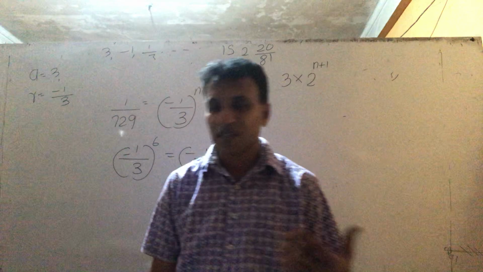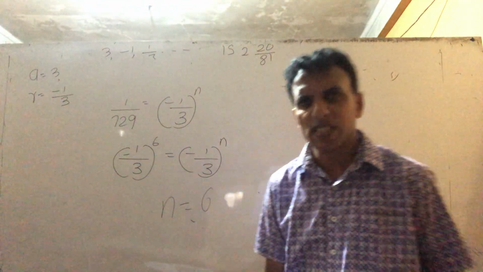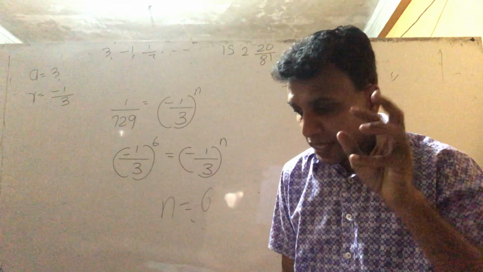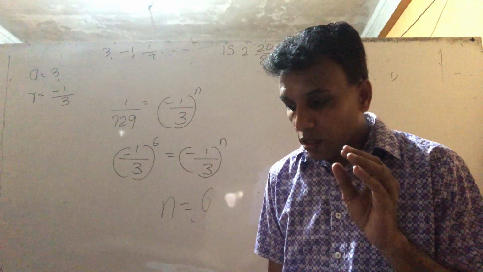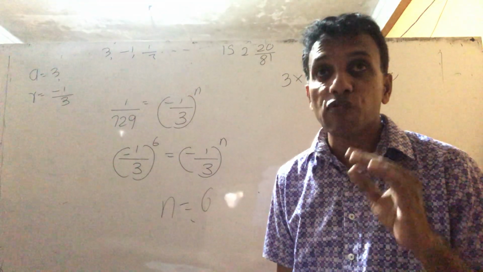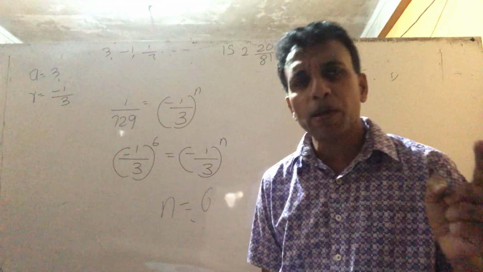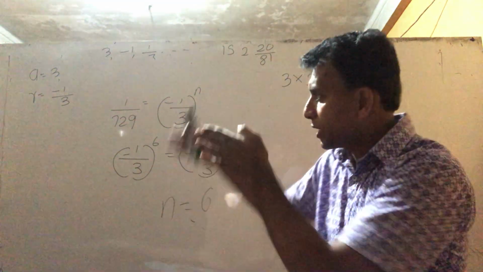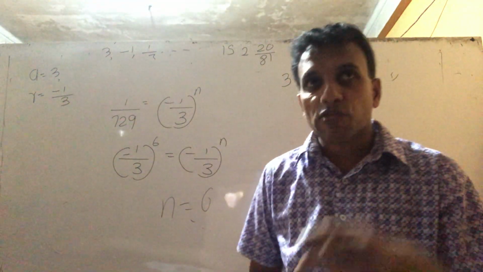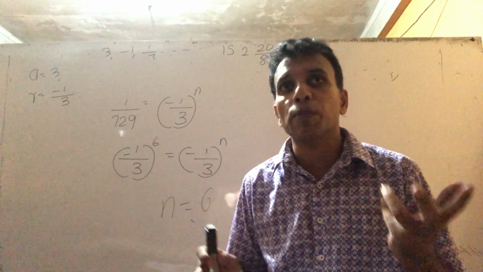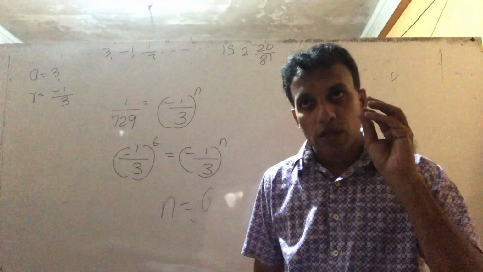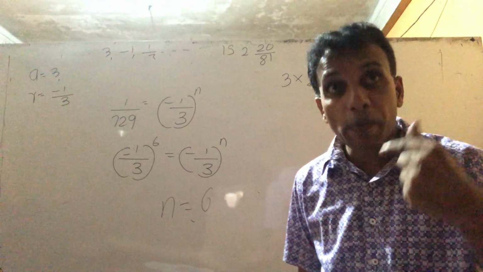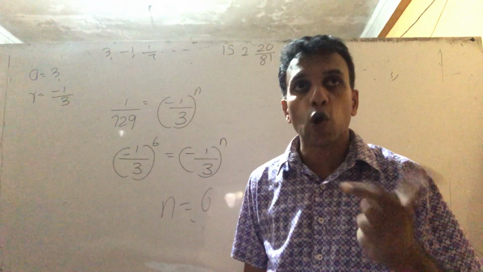See, another question idea. Similar type, the arithmetic series also, they will give the nth term. See, the sentence they use: nth term of a progression. In the final paper, you don't know whether it is GP or AP. That's why, but here my continuing chapter is under GP. So in the final paper, we don't know if it is a GP or AP. That's why they pronounce that word: nth term of a progression. But we have to mention whether AP or GP.